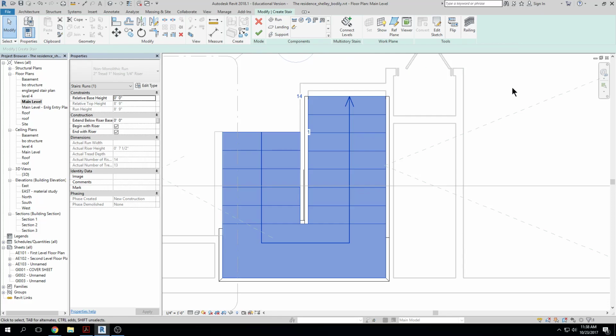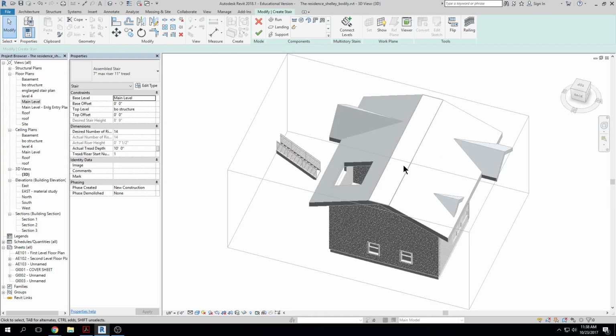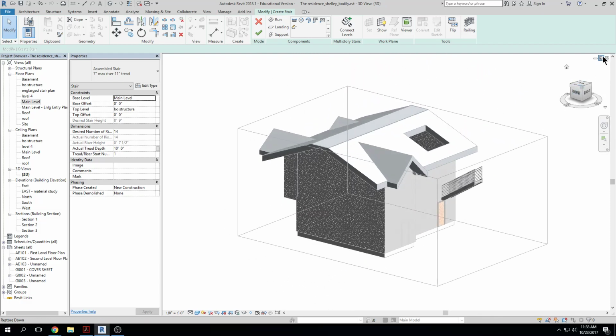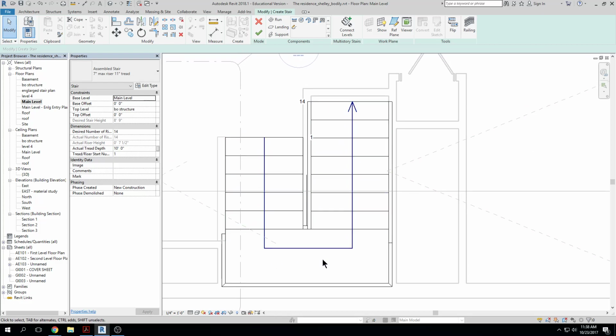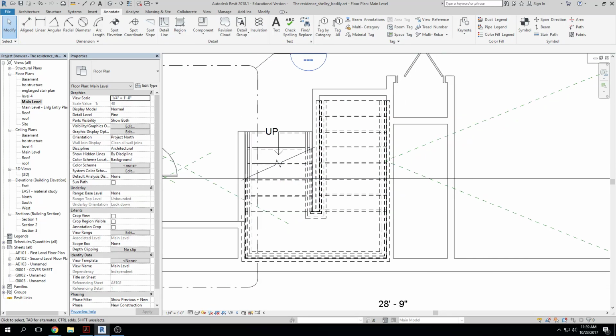Finish. Okay, so we have 3 things for a sketch stair. We have the boundaries, we have the treads, and then we have the direction of our stairs. I'm going to go into 3D mode and take a look at my stair. Now I haven't quite finished it. I finished my sketch, but now it's gone into an assembled stair. Well, it's okay, we're done. We hit finish, and there is my stairway, okay? And it looks a little bit complicated, right?